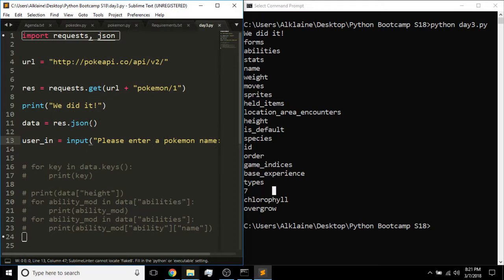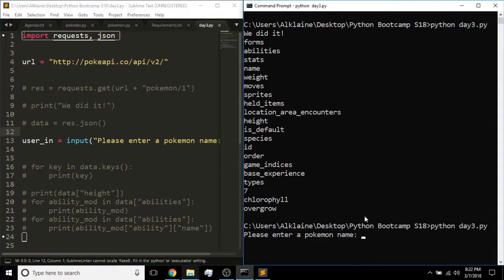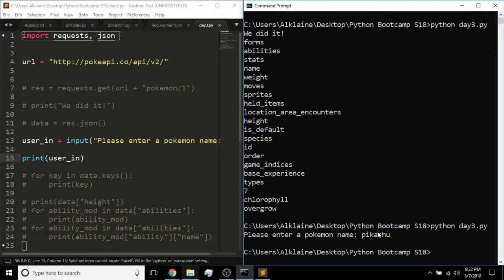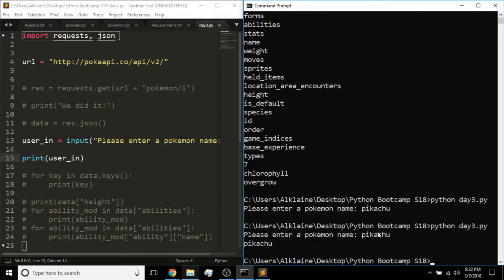When you run this, we're actually going to comment this out too because I don't want to waste our beautiful rate limiting. I'm going to enter this and say enter a Pokemon name, Pikachu. And it's gonna exit because I didn't actually print it. Print user_in. So if we run this again, say Pikachu. It's gonna say Pikachu. That's how you do user input in Python. It's super simple. Just input whatever you want to say as your string, and then you can use it however you would. This is way shorter than Java, where you do system.out.println, enter what you want, and then make a scanner object to assign a thing, and it's all annoying. Python's very simple.